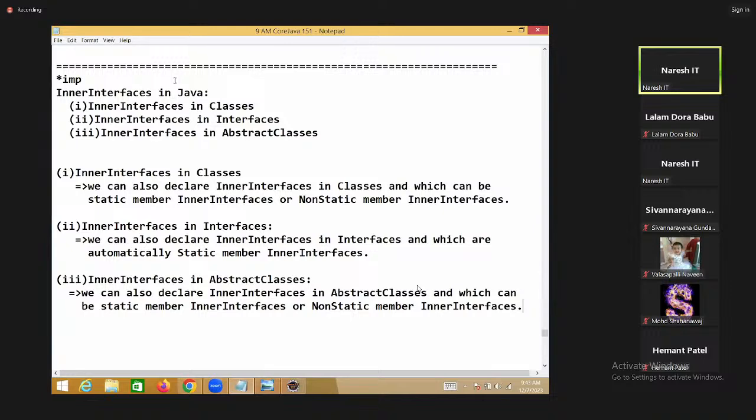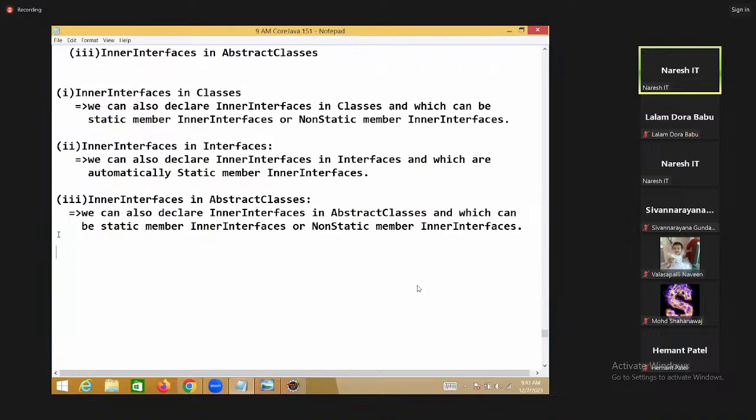Right. So first you must know inner interfaces are possible. You must know. So one example program, you had it.